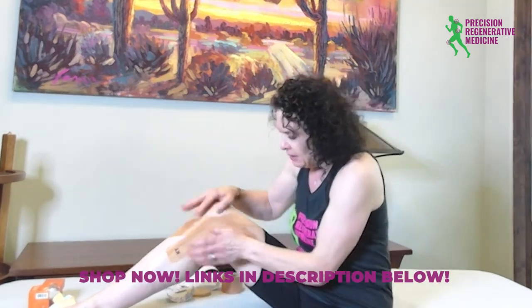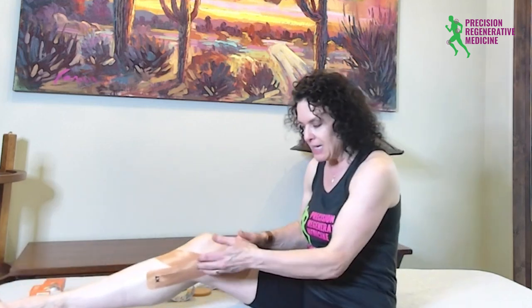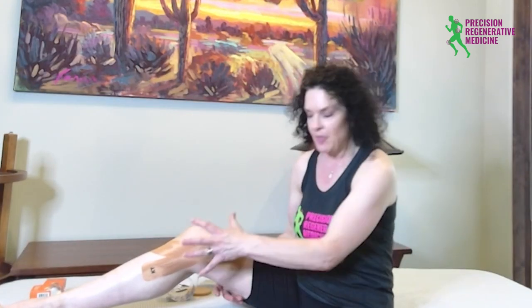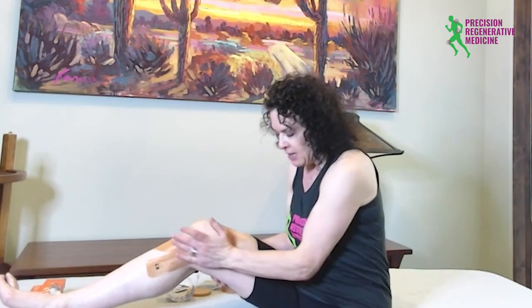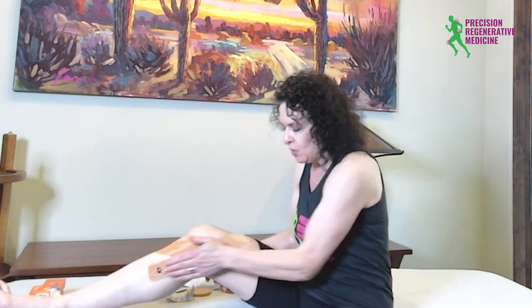Then I want this to set and form, so I'm going to use a little bit of friction to help it set. It's going to get a little bit tighter as we do something like our workouts and sweat a little bit, but it should not pull off. To make sure it sticks better, make sure there's no sweat, no body oils, no lotions. If you have hair, it's best to shave that area, otherwise you won't get good adherence. The third tip is to continue rubbing here to create that warmth, create friction, and allow it to mold to the body.